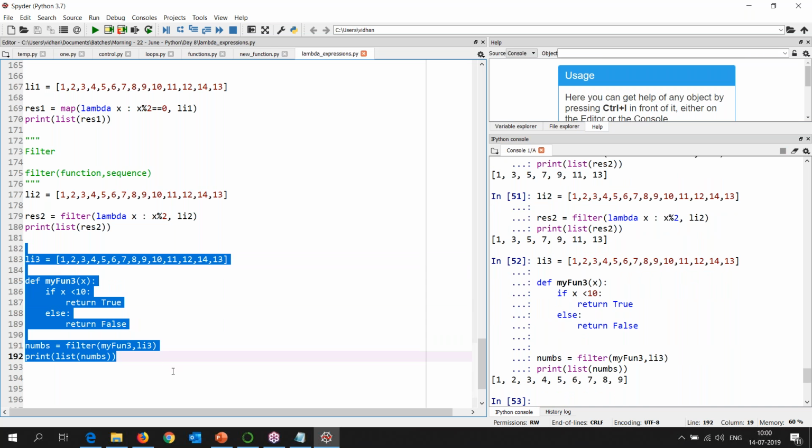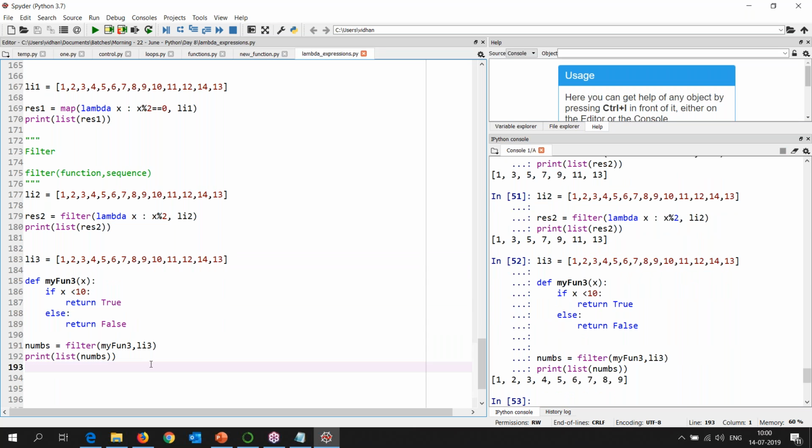See this. What is it doing? Try to understand this.